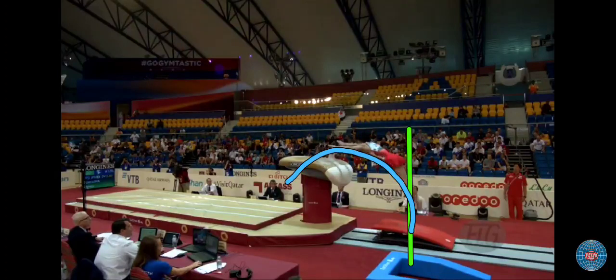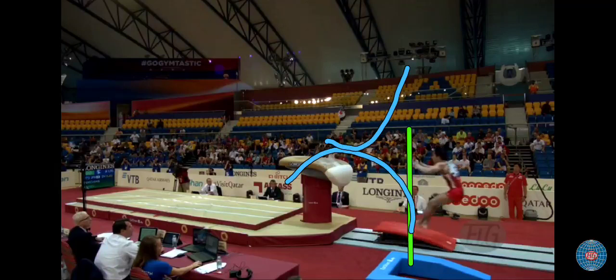So what we're seeing is because he has this rotation off the board, he is going to get what most people would describe as a heel drive — but it's not some extra piece that he added in or some extra thing that he created. It's literally just the opposite arc from his position. Run, run, max compression, reaching for the table — this is where he's at when he's leaving the board. His heel drive is going to be the exact opposite position right there.